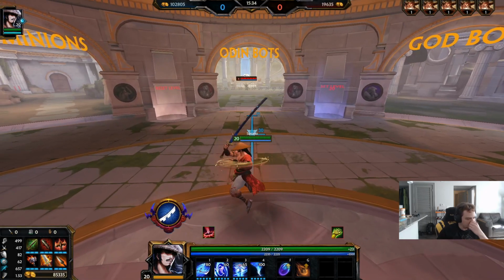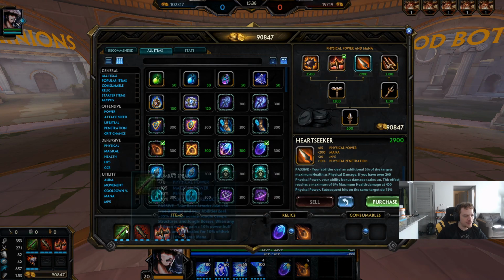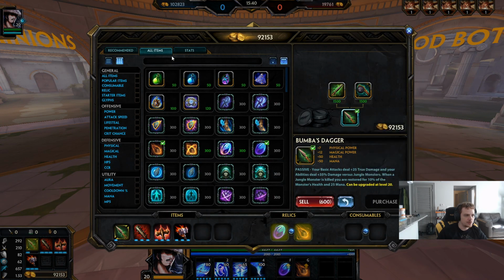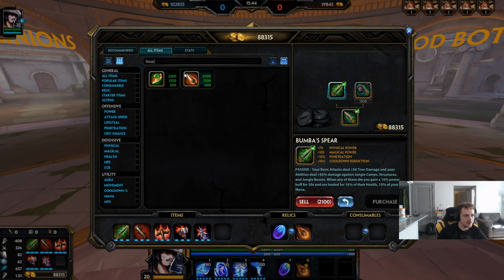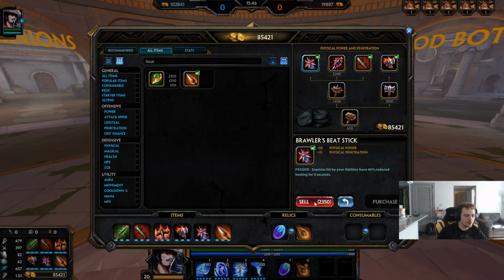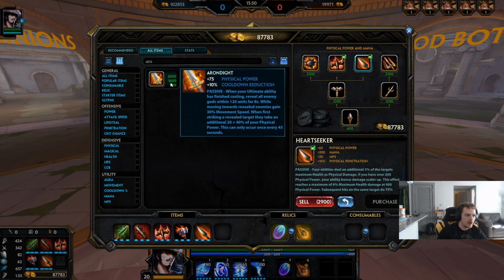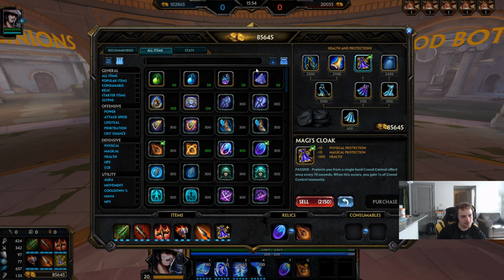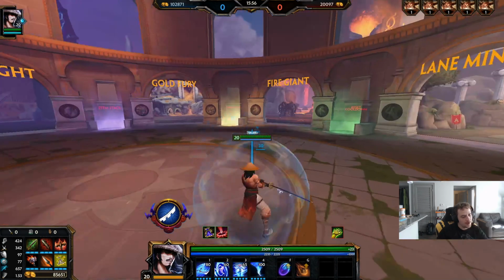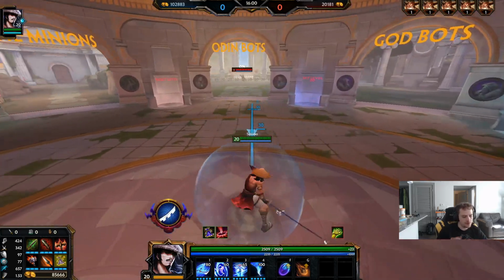Bumba's Spear I think you should always have. I kind of grief the order a little bit. A lot of times, I'll sell this too and go Bumba's. You'll probably end up with something like this into Heartseeker, or if you don't need Brawler's, I'd probably put the Heartseeker in this slot, and then a luxury item last. It could be Erudite, it could be Magi's, Mantle's not even too bad on him. But yeah, generally I think those are the items you're going to be looking at.